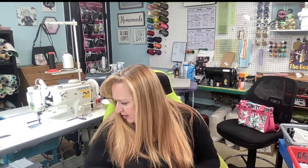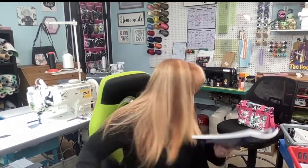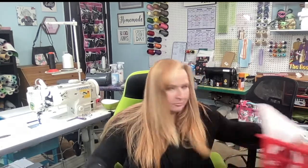Okay. So I'm jumping ahead in the pattern a little bit to page 10, and then we will backtrack to do the pouches. I just like to get all of my exterior panels done first. Pieces now. I obviously did not cut those down, so whoops, that's not what I want. I just gotta trim my interfacing off of these ones. I guess I can put you guys down here.